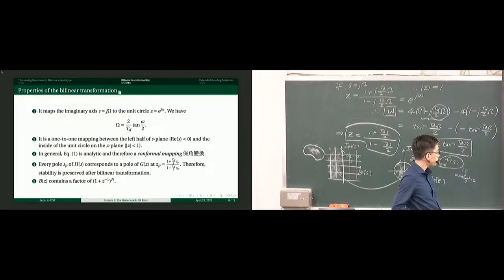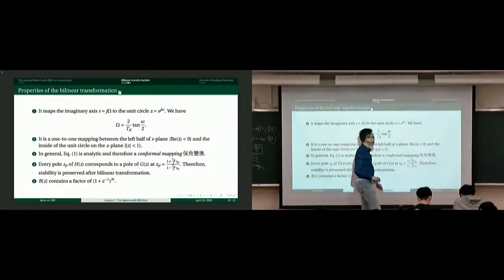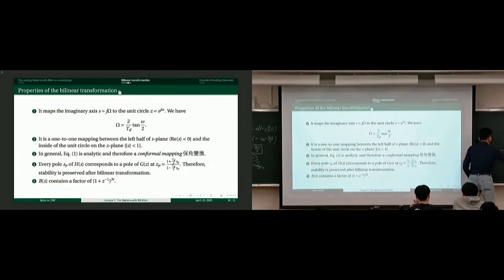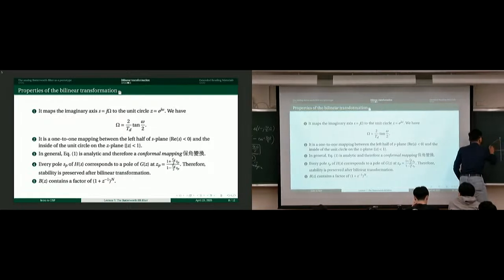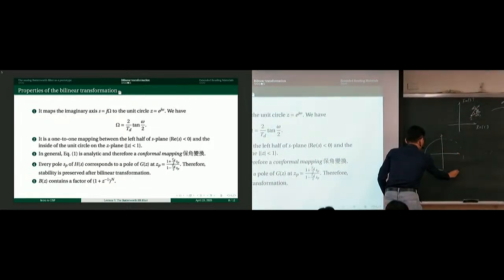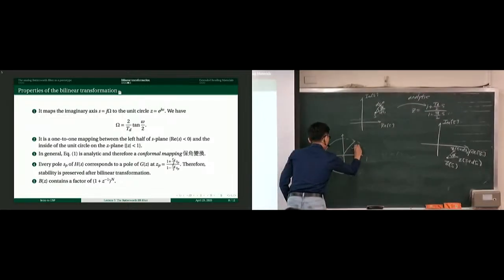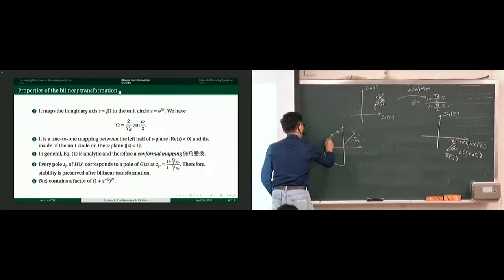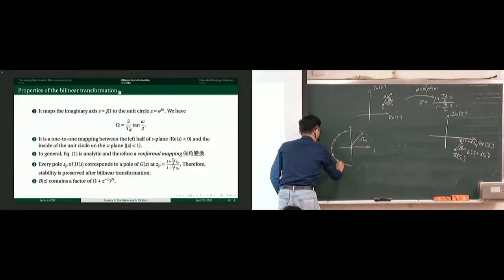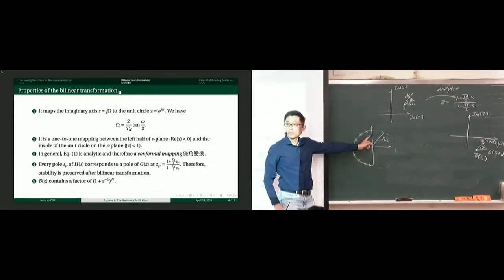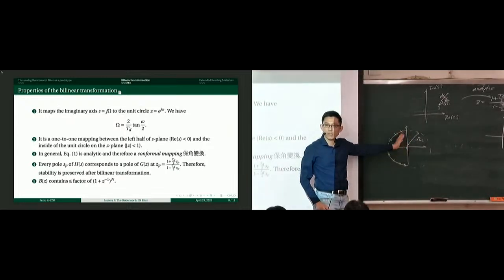Okay, so let me read it. Now imagine that since the left-hand side is mapped to the inside, okay? Remember that when we design the prototype in the S domain, we draw a big circle with radius omega c, right? And we place poles right here by cutting pizza, kind of. So we place the poles on the left half plane in the S domain.